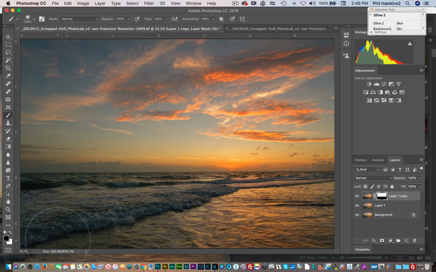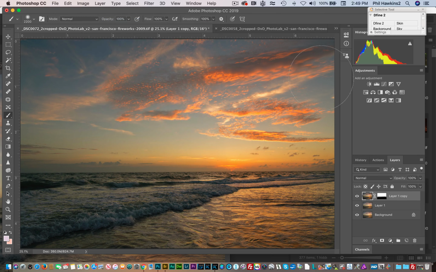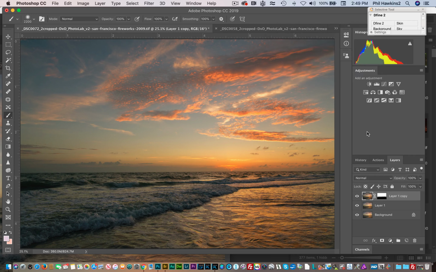And I'm a big proponent of less is more. We have done very little to the sky other than adjust the exposure, and I like that. But I think also what we need to do is bring down the saturation ever so slightly because it just doesn't look natural. I'm going to bring down the saturation. There you go. Just that little bit. -6 just gave it that perfect adjustment.